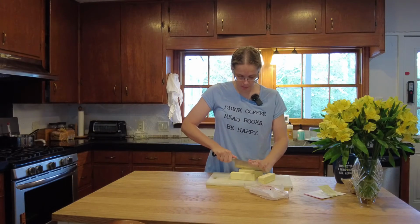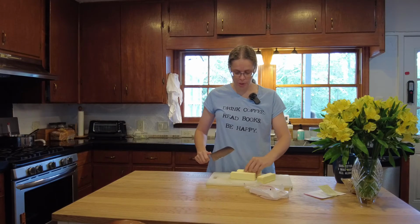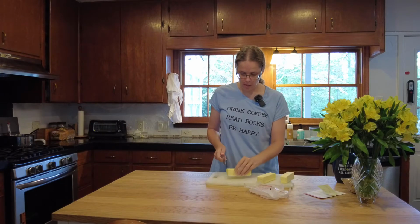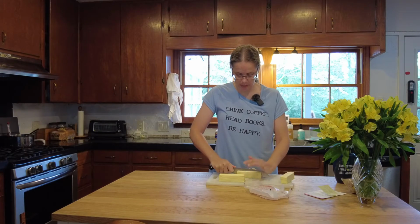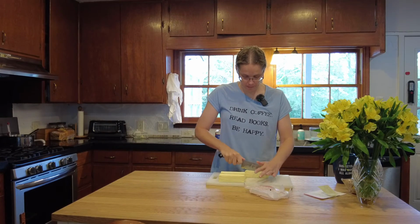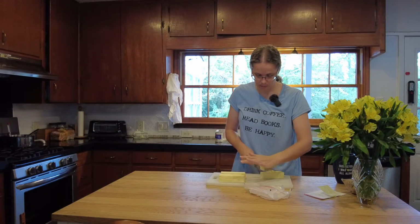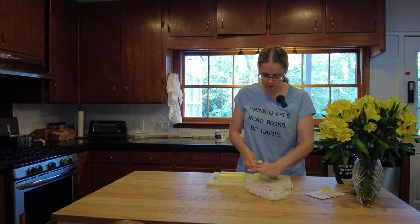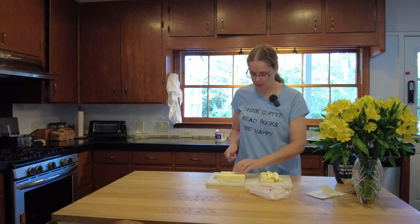So I'm going to take my sticks of butter and cut each stick into fourths. So I have long, skinny pieces. Nothing precise about this. I'm just trying to get smaller pieces so it's less work for me. Once I have the long, skinny pieces, I'm going to cut it to make small chunks. Again, I don't want anything to melt, so I'm handling it as little as possible. I'm just trying to get smaller pieces to start with.